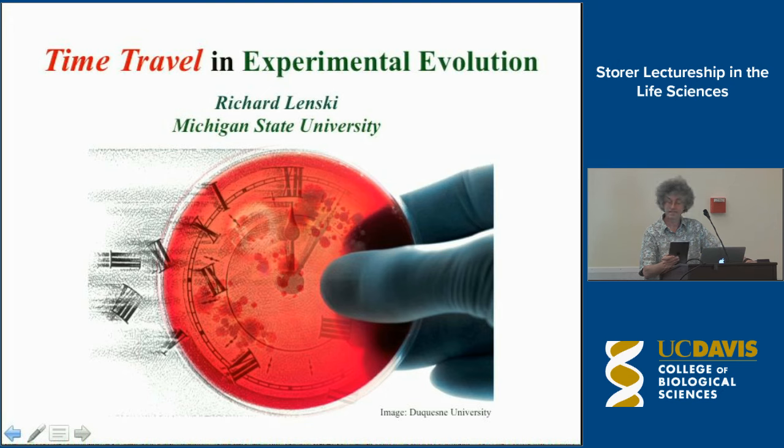We're very fortunate to have with us today Richard Lenski from Michigan State University. Rich got his bachelor's degree from Oberlin College and his PhD from University of North Carolina, Chapel Hill, and after a couple of postdoctoral type positions, started out down south at UC Irvine, where he was an assistant and associate professor, and then moved in 1991 to Michigan State University. I could spend a long time going over his honors, but you'd much rather hear from Rich. Let me simply say that he's a fellow of the American Academy of Arts and Sciences and an elected member of the National Academy of Sciences, and is known for truly long-term experiments on E. coli. It's sort of a fascinating and interesting subject.